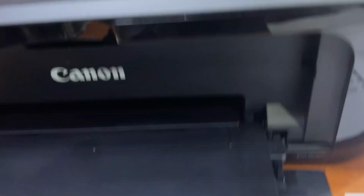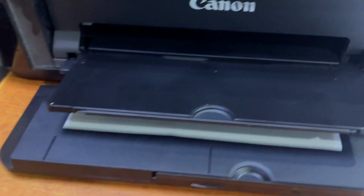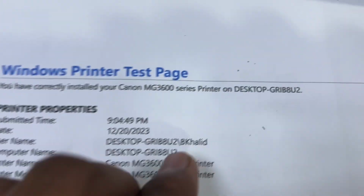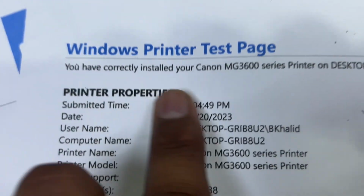So we will close the front cover and I will give a new test page to print. You can see in the initial print the text over here, and now there is a difference. There is no more double text or wavy text. Before it was wavy text, now it is totally clear.